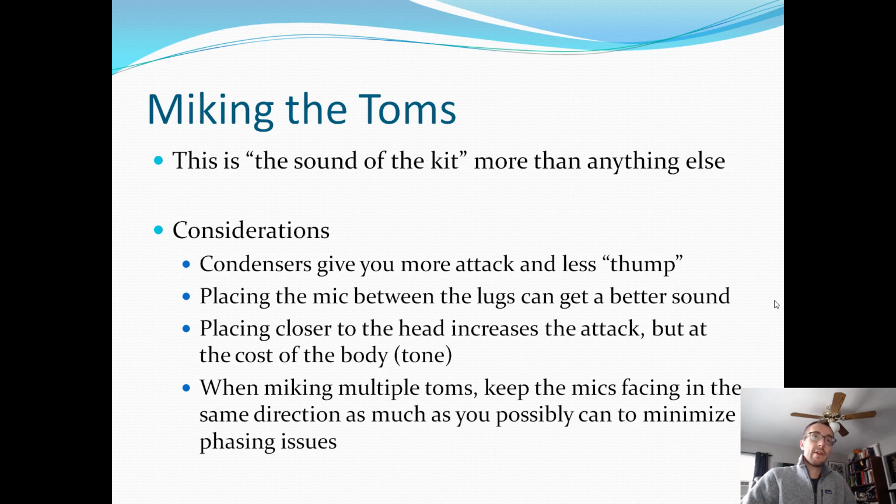Considerations are that condensers will give you more attack and less thump. So if you want more thump, get more dynamic mics. Placing the mic between the lugs can get a better sound than placing it at any other position. If you place it over a lug directly, they tend to have a little bit of a resonance cut there on the drum itself. When doing multiple toms, you want to keep the mics facing in the same direction as much as you possibly can. This will avoid phasing issues, but again, the idea is to keep them pointing in the same direction, and especially to avoid 90-degree placements at any cost.